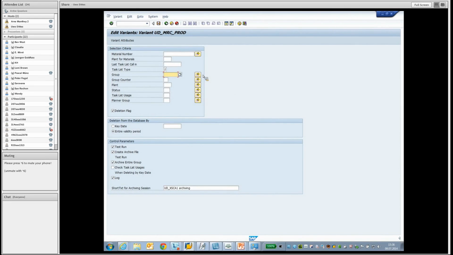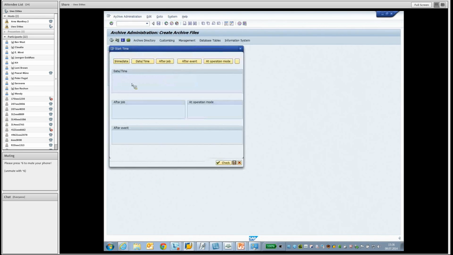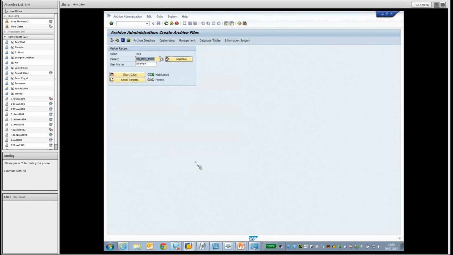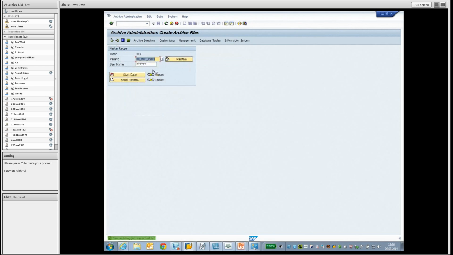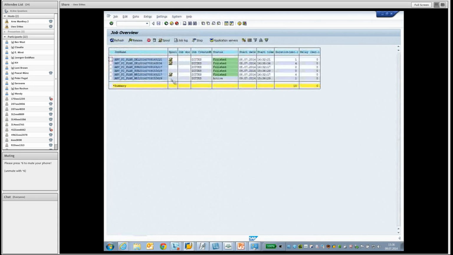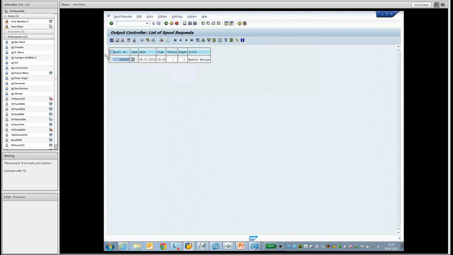Okay, hopefully that works. Just keep it empty, but we'll see this later on. So maintain the start date and got it. Okay, you see things are going on. Just click on the refresh button, and this should be the one where I've written the data to the archive.